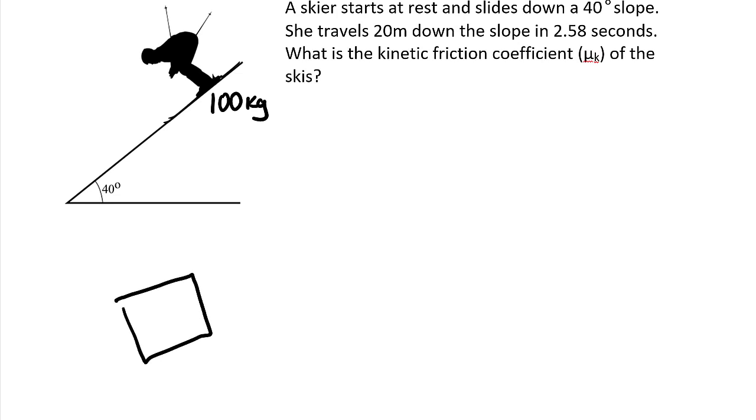Now I could redraw that skier, but it's really just as simple to draw a box, just because that's how we're treating this skier, is that she is acting as a particle, and the reason she's acting as a particle is we're going to assume that all of her forces are concurrent, and we're also going to have her non-rotating. So here's the weight, weight of course equal to the mass times gravity pulling toward the center of the earth.